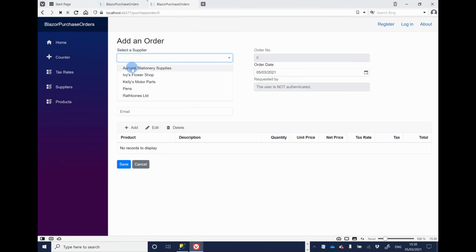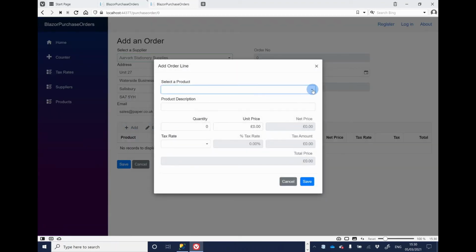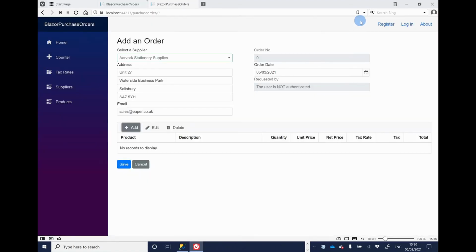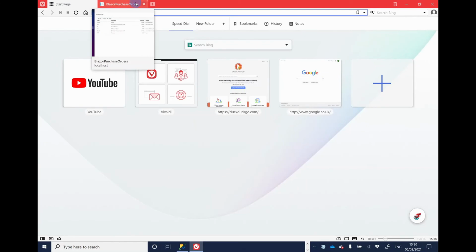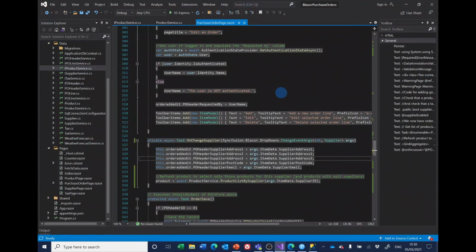So select Aardvark, for example, and now our product list is limited to the 3 products. One that hasn't got a supplier, and A4 and DL250, which we know come from Aardvark. So that seems to be all working fine. I'll close these tabs. Go back to the code.